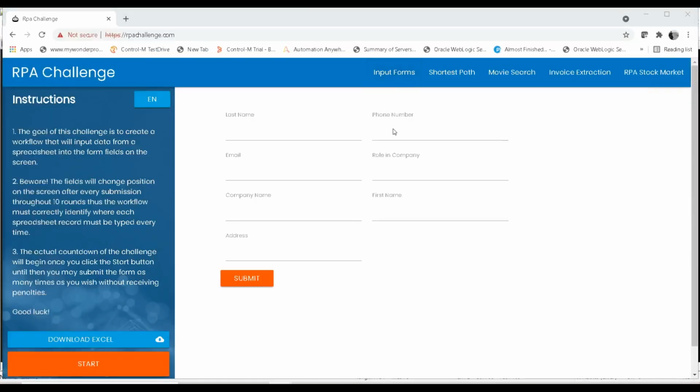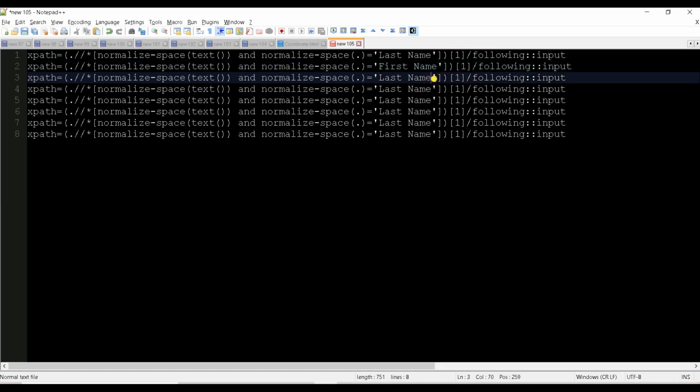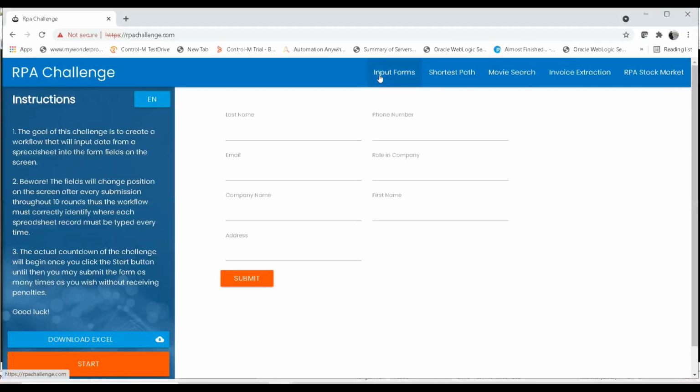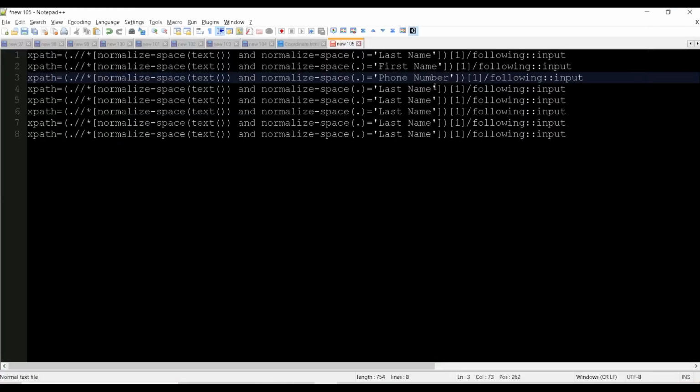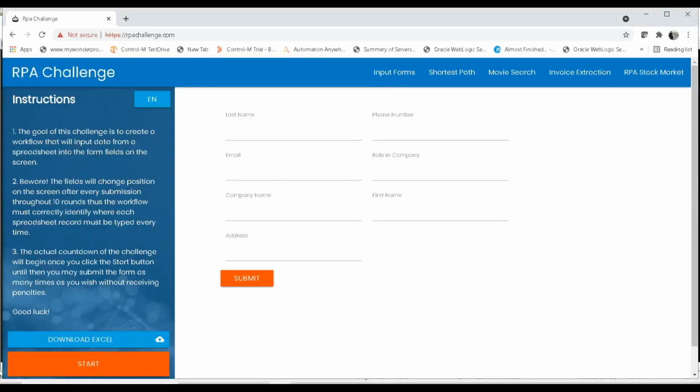What else? Phone number. Then email. Then role in company.